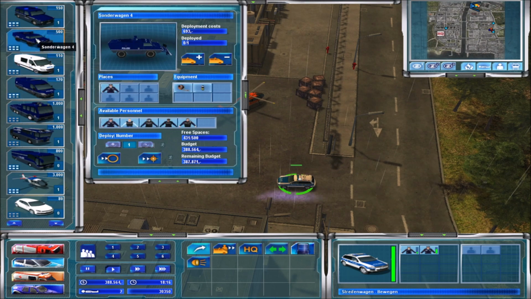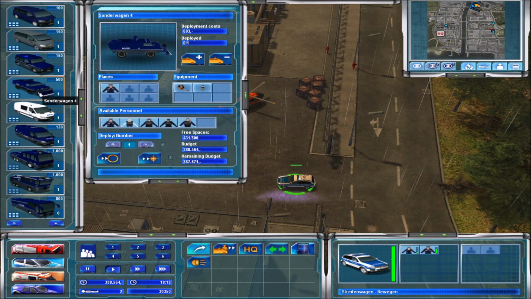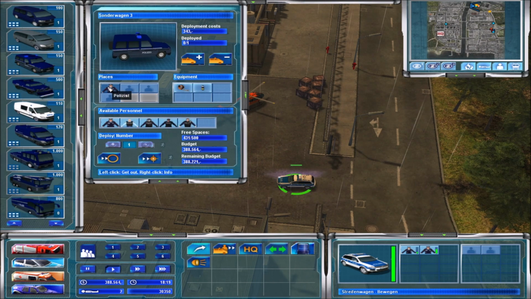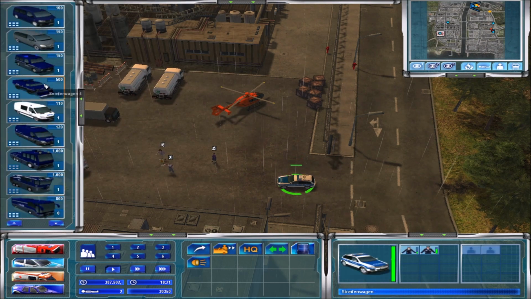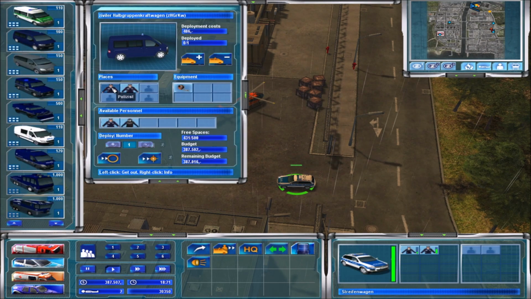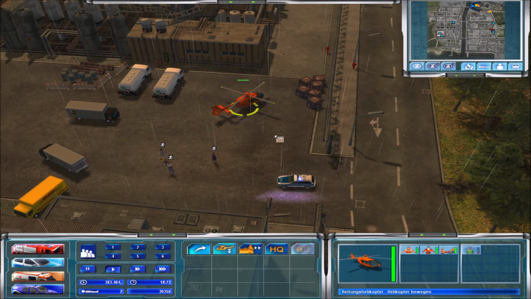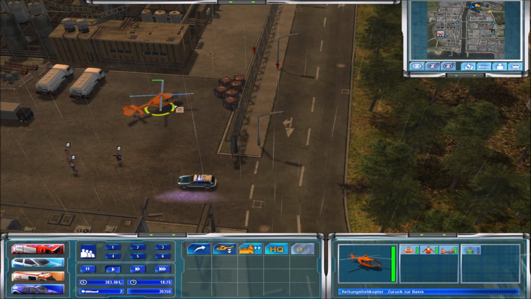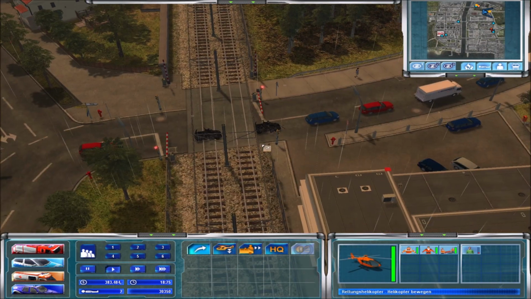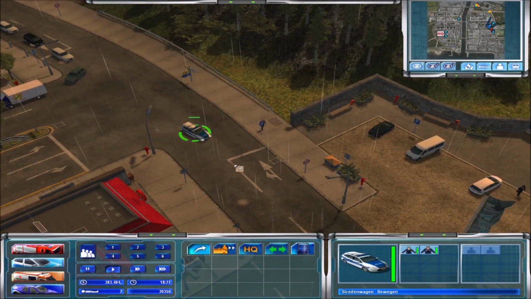So what we're gonna have to do here is this way. All right, just go. We need to get him loaded anyway. Oh, look at this. Because of traffic backup, we got this problem.